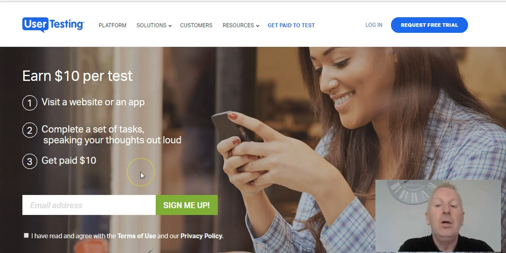So basically what you do is you visit these websites that user testing asks you to visit, and they want to see what type of experience you have on these people's websites, because they want to pass on the information. Generally what you're doing is seeing, is it user friendly? Is there anything that can be changed about the actual website?